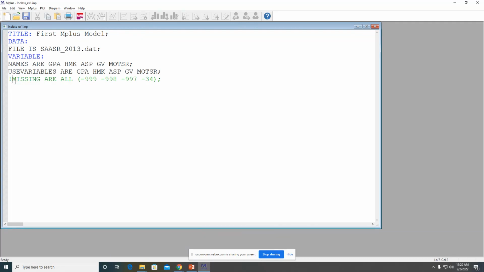Okay, so now the next statement I'm going to use is the model statement. And I just skipped a line. I don't know why. You don't need to. I think I just did it for effect. But having spaces between is probably not a great idea, because it's going to print out that way and it'll take more paper, but whatever. So the next statement is the model statement. And this is like the heart of where you tell Mplus what the model looks like. What is the model that you're fitting? All this other stuff is just sort of housekeeping, if you will. There is actually, I guess I should mention that. Maybe that's why I skipped a line.